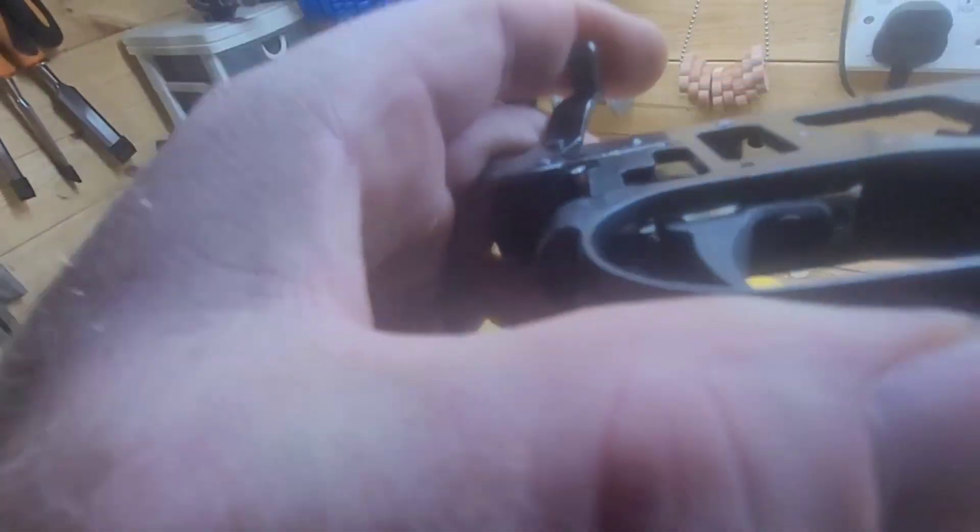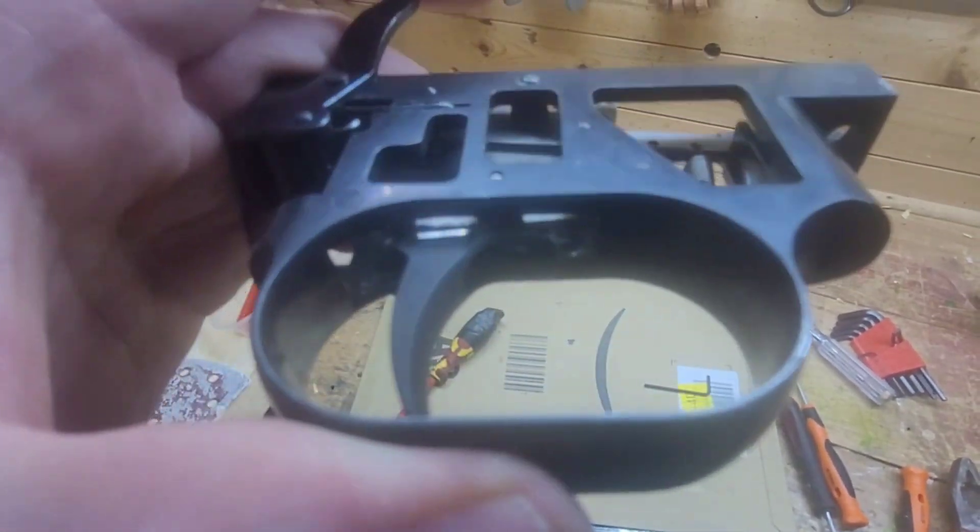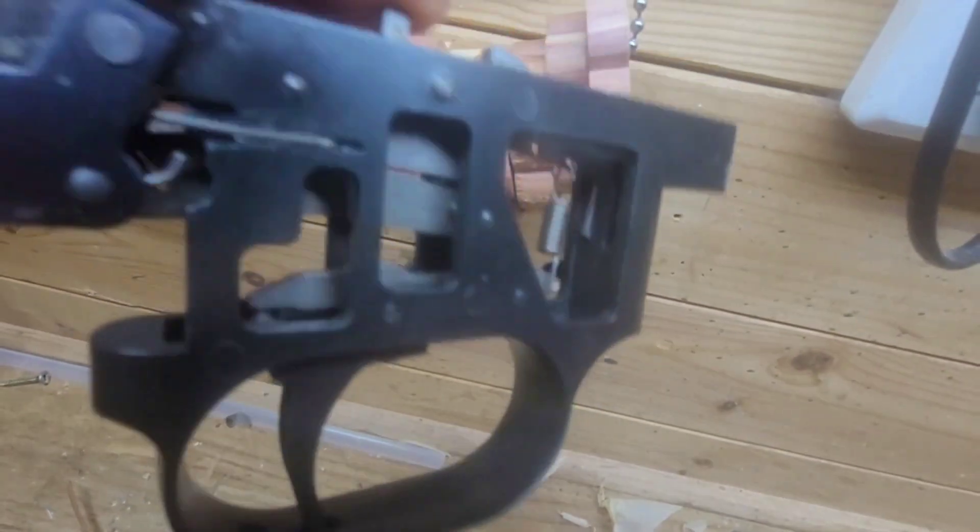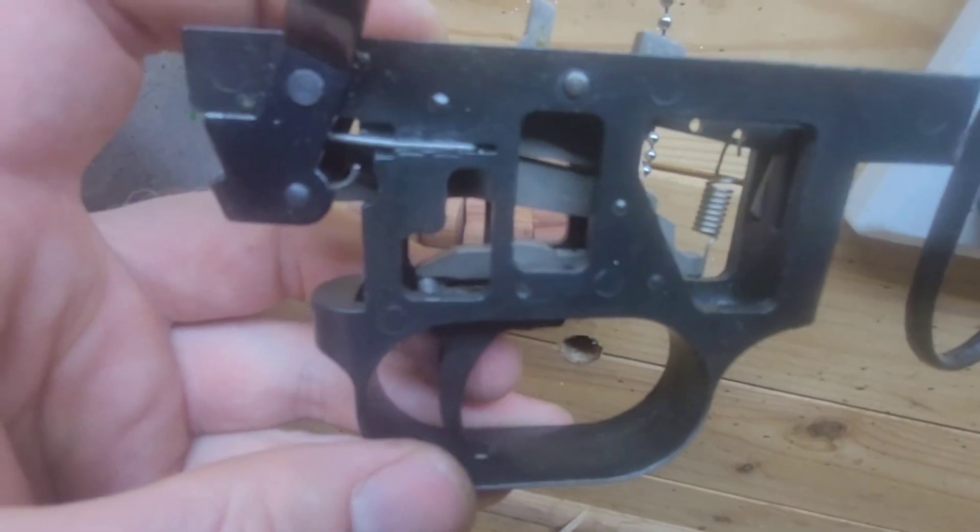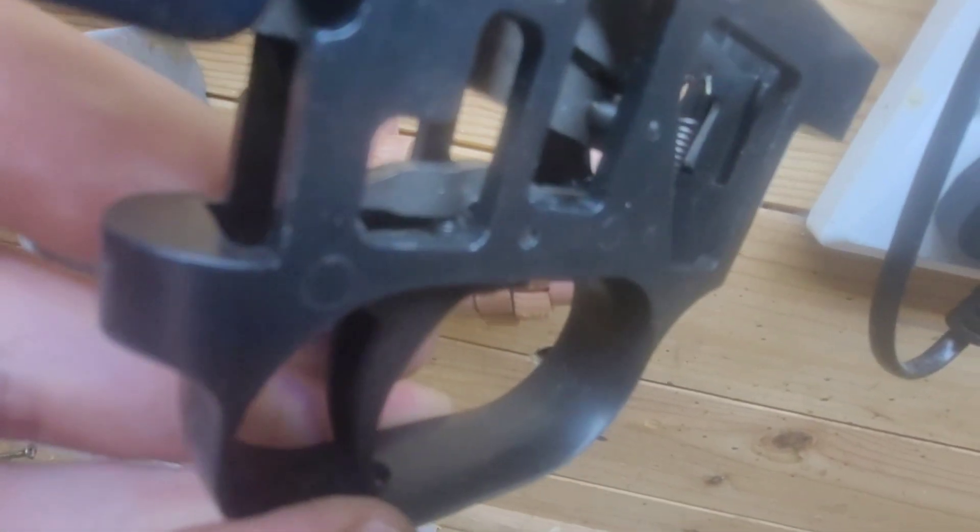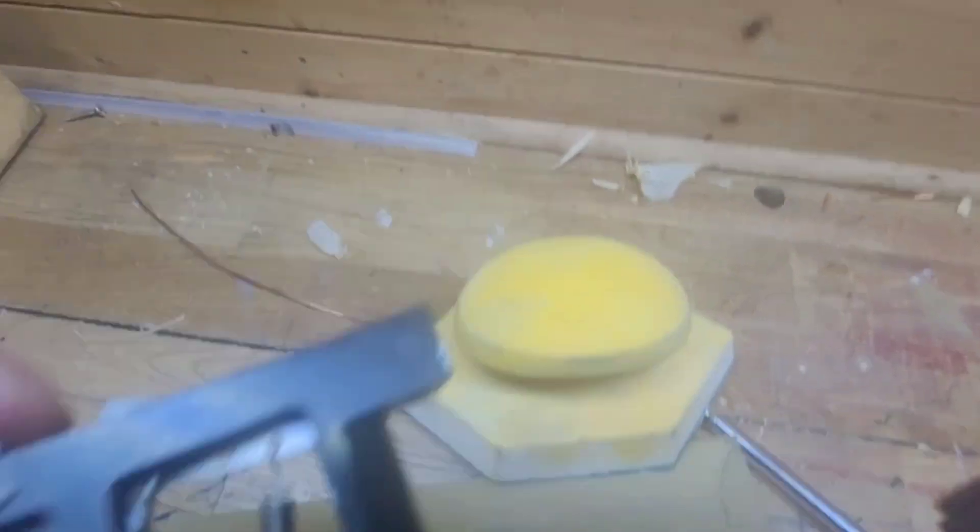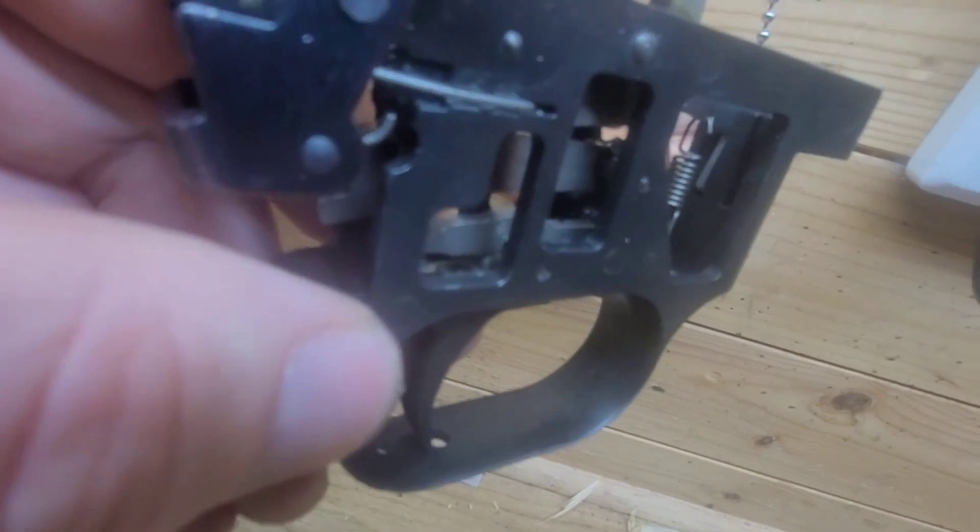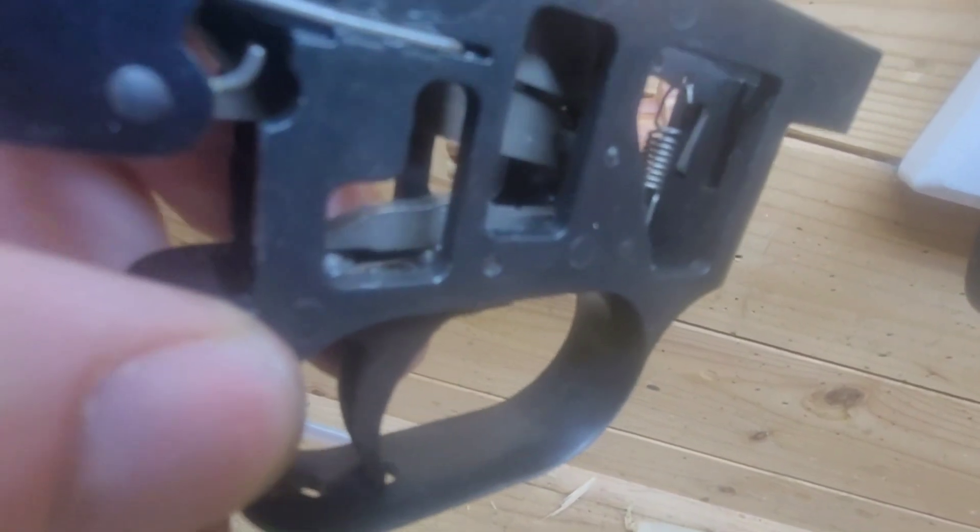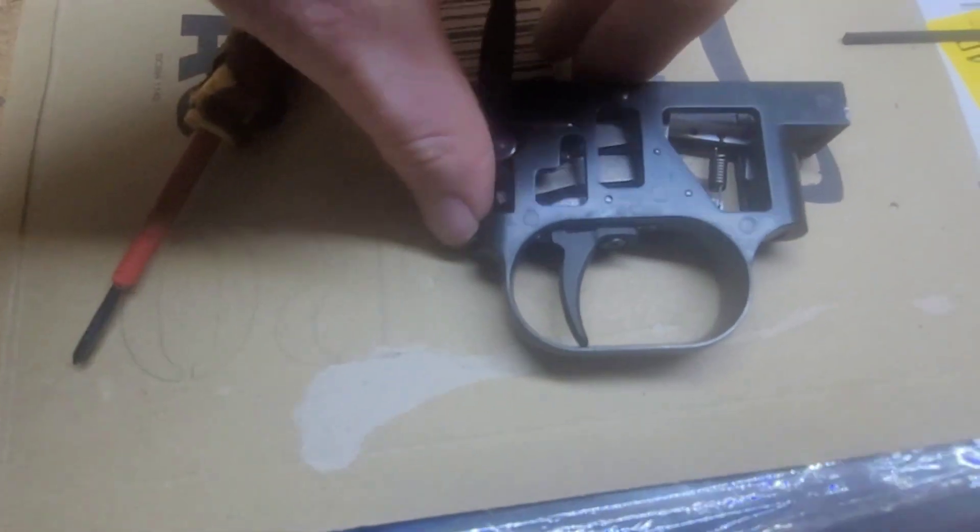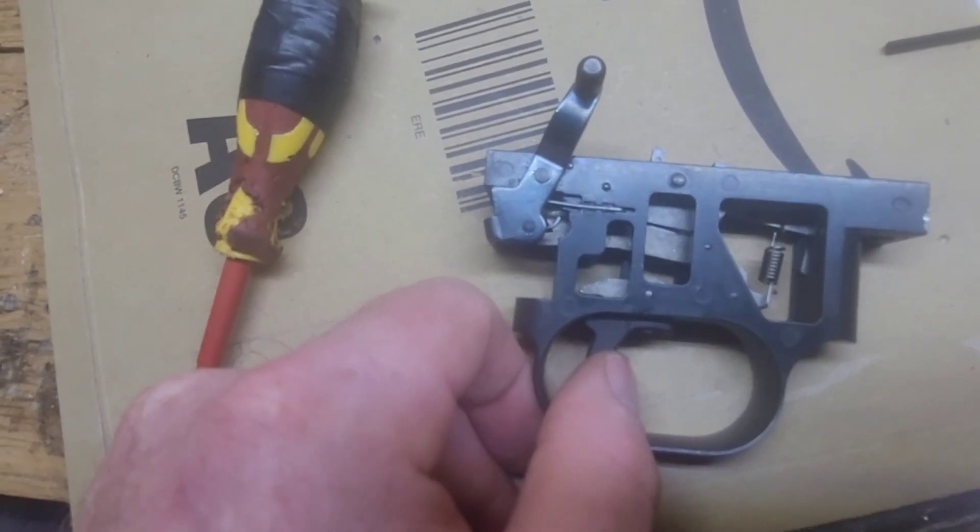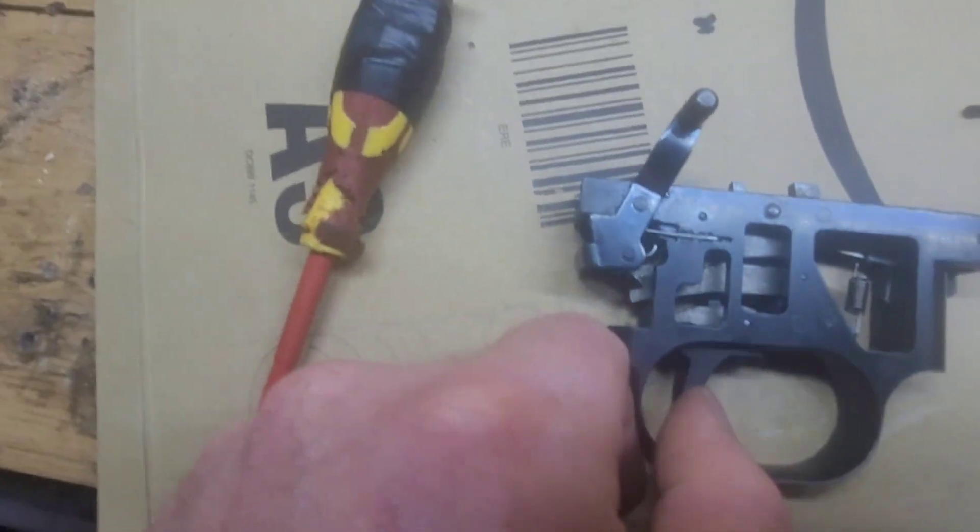Just a wee recap. So the first screw on there is for the second stage. The screw, sorry the light's not great, you can see, this screw on here. The back screw, that's for your first stage. And that just basically, all that's really doing is that first stage comes up the sear and just lifts the sear off that second stage. So it'll take a wee bit of fiddling about, just whatever way you like it yourself. As I say, I'm no expert on this. This is the first time I've done it. But I'll just give you the wee basics of how it works and how to adjust it. Yeah, that's seen spot on now.